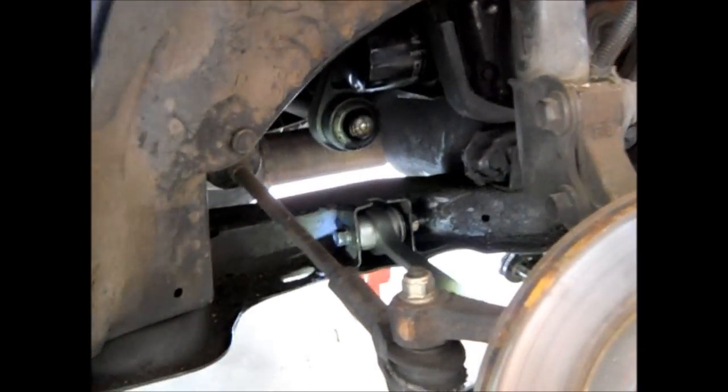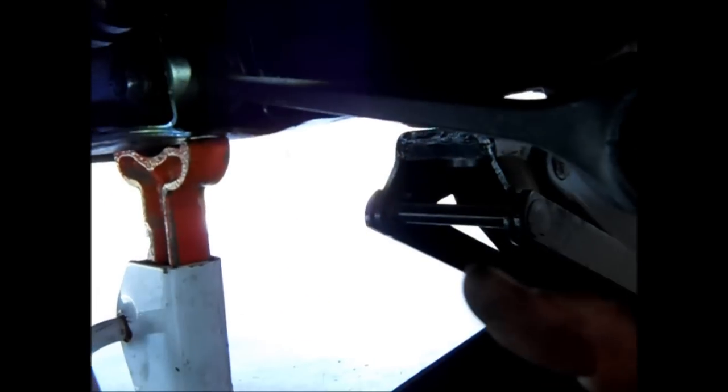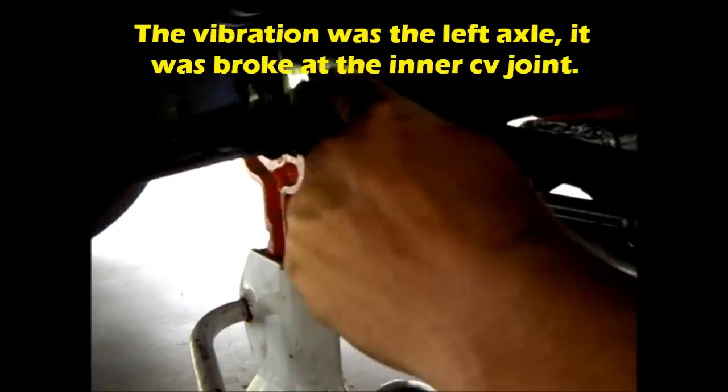Cameraman, if you could swing down over here. It bolts to this. This is the anti-sway bar to keep the car stable. So I unbolted this, unbolted there, took the old one out. So basically it's a take this off, wiggle it, and it comes off of here, and then it falls out of the frame. On putting it back in, you have to slide it onto the anti-sway bar first, then maneuver the arm till it goes in place.